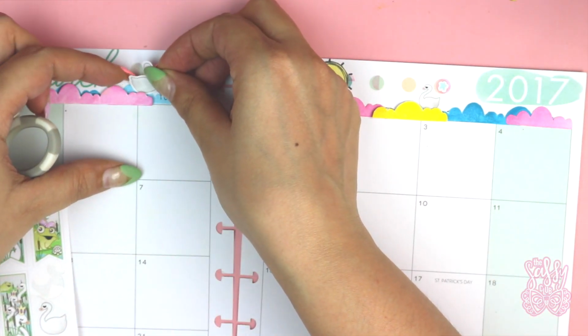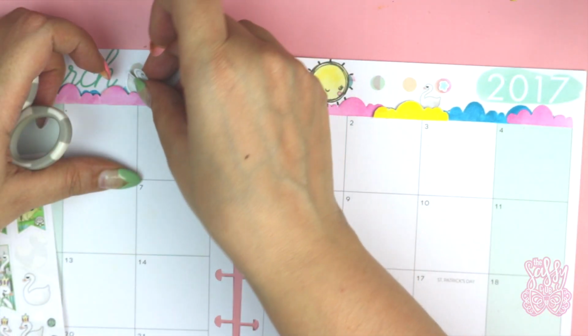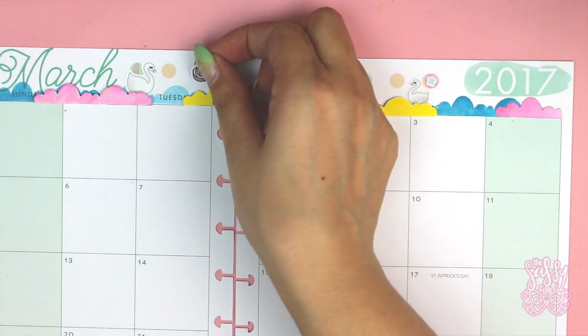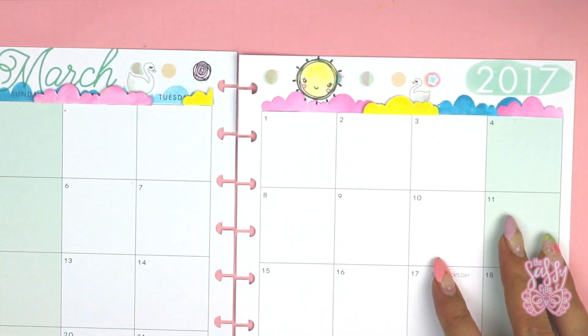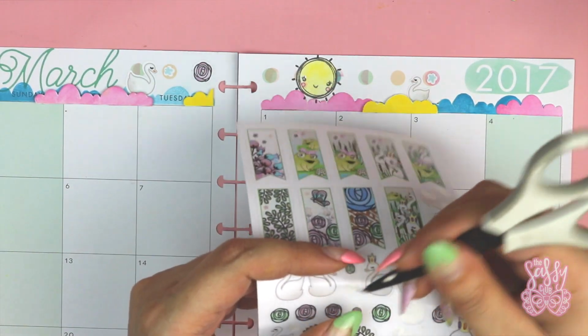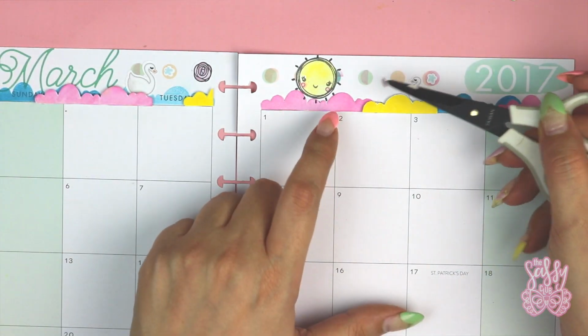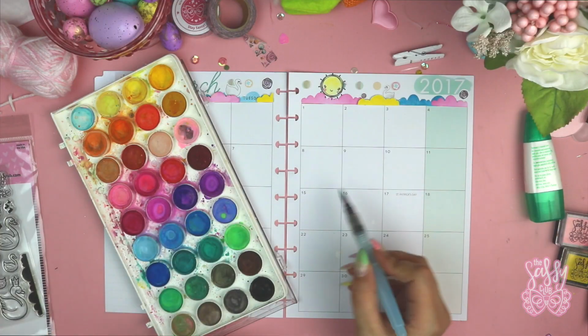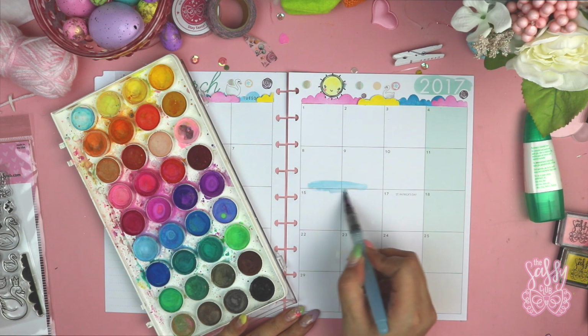These are a matte vinyl, so they're really great, and I can take them on and off the pages very easily without worry of them ripping or anything like that. And I thought it would look so cute to have little swans in between the layers, and they look so cute like that. Kind of looks like, you know, they're gliding on water looking clouds. I just really love the way it looks, so I did that.